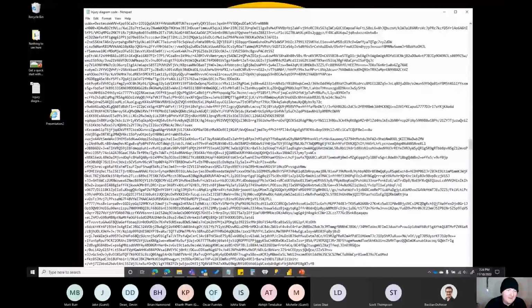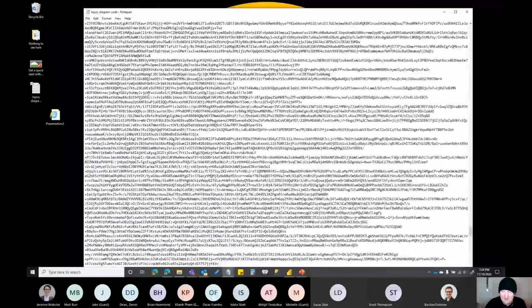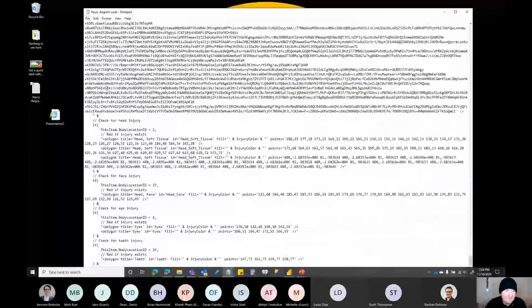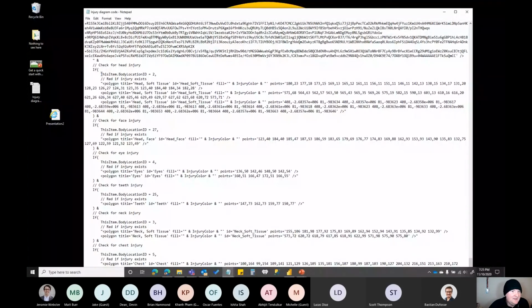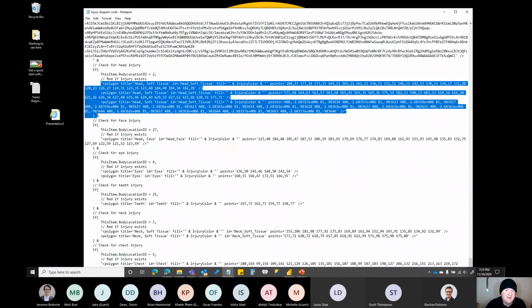But once we get down here, and you can see the scroll bar just moving and moving, we'll get down to the SVG side, which is super tiny. It's a fraction of that code. And all this is basically, it's in a gallery that's got data, and so it's just saying, hey, if that has this body location, then we're going to put this chunk of text in, which happens to be the head. And what it's doing here, which I think is pretty awesome, is, again, we've embedded a graphic within a graphic, and then we are using data to surface other parts of that image to tell us where these injuries happen.